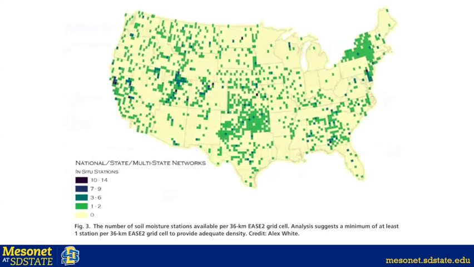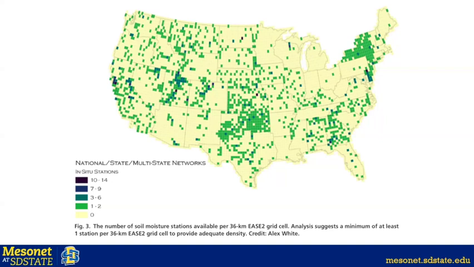So anyways, before the project started, this is what we were looking at. This is a density map of soil moisture monitoring in the United States. You can see New York, Oklahoma, and Delaware have some good coverage. In Utah, we've got a stripe through Utah here. But the Upper Missouri River Basin was really lacking in a lot of data. This is for soil moisture, but it's pretty similar for total water monitoring variables in general.